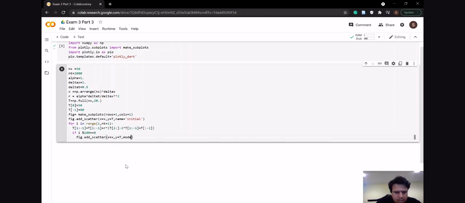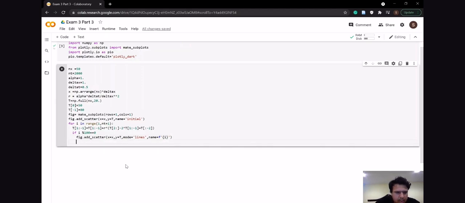And we're going to do mode is equal to lines, and for the name we're going to do an f-string with i. This just allows us to add the plots, and now we're just going to show the plots.